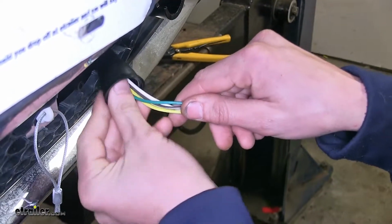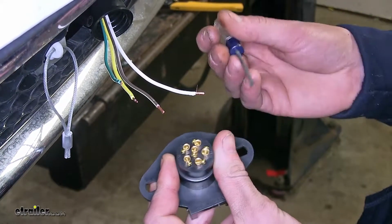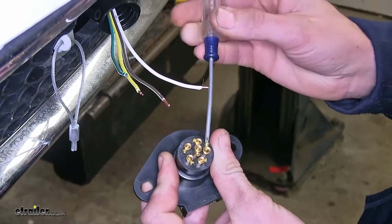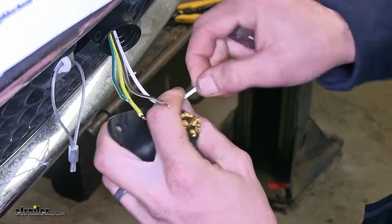Just push that out of the way for the time being. Now on the back side of our connector, we'll find 6 terminals where we're going to be connecting wires to 4 of them. We'll start with the one marked GD, and that's for ground. We'll loosen the set screw, and that'll get our white wire.